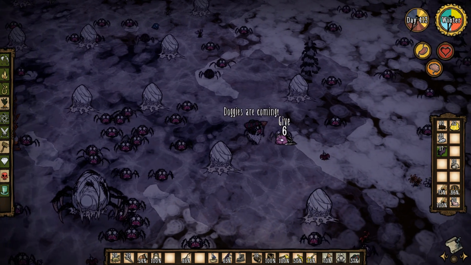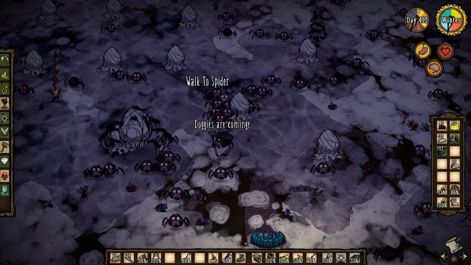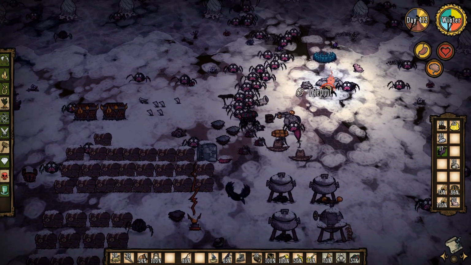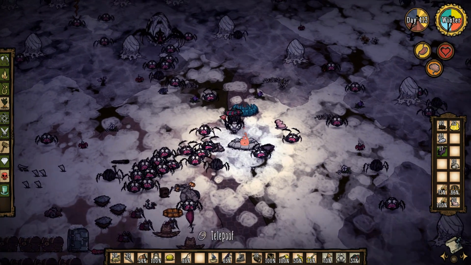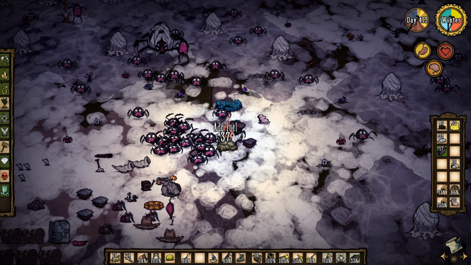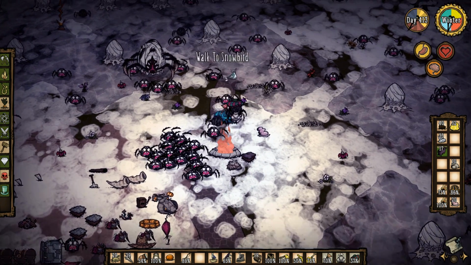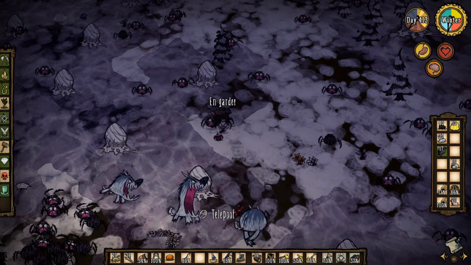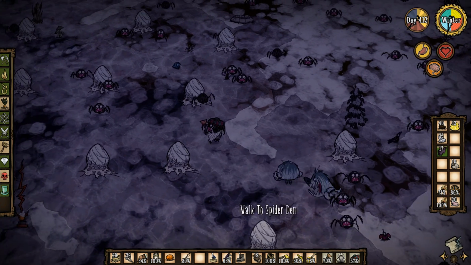Guys, this should be more than enough allies. And I do want to pick up that thermal stone before it all goes down, for obvious reasons. And pick that up. Just make sure it's a little bit more strong with a fire. Attack the blue hound. Attack the blue hound. Attack the blue hound. They're going to attack the nest.